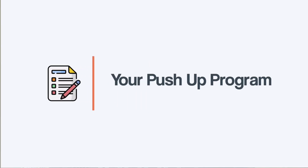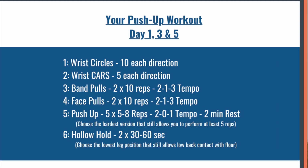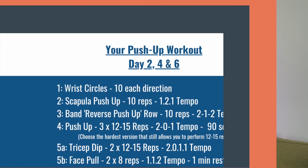Your push-up program. So what I'd like you to do next, guys, is to download the push-up program template, the PDF, or you can just use the template from the screenshots. And I want you to enter today's date, and I want you to test yourself how many push-ups you can do right now. And that number goes in day 1, your starting point. Next, at the end of your 30-day goal, I want you to give yourself a target, a goal to set for how many push-ups you'd like to be able to do after the 30 days. Then I want you to go back and then plug in the days that you're going to do your push-up routine. After that, I want you to go down to the comments below and let me know what your current starting point is and what your target is. After that, it's all just about getting started and sticking to the routine. So why not start right now?